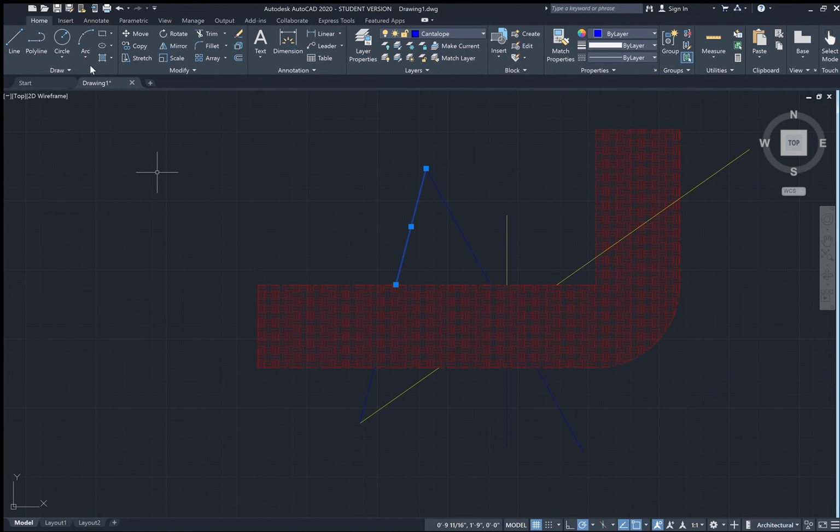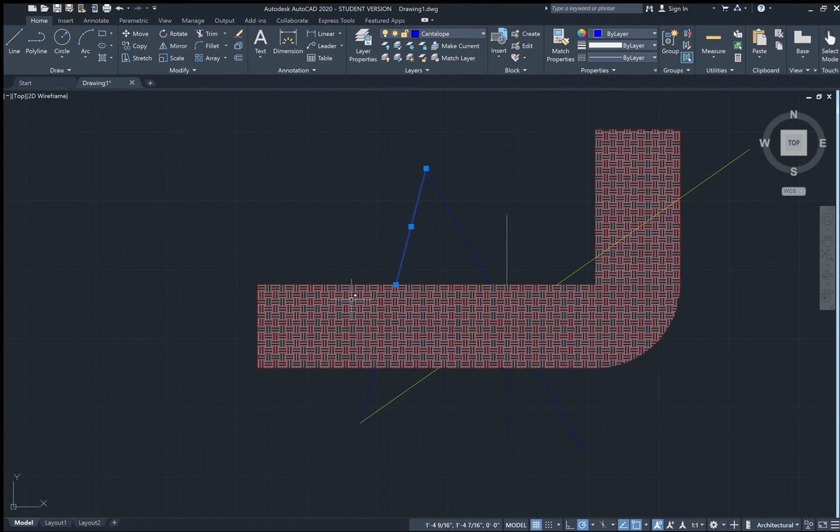In general, it says the color is by layer, which is blue because the cantaloupe layer is blue. It shows us what layer it's on, the line type, line weight, transparency, thickness. It tells us our coordinates. It tells us everything about this line. And this goes for really any object you want.